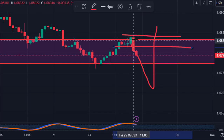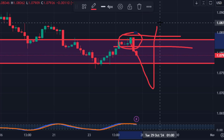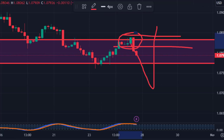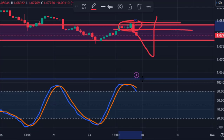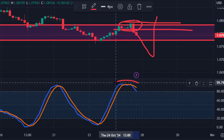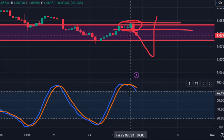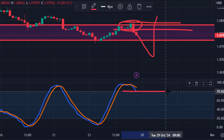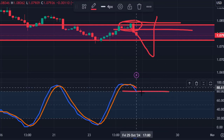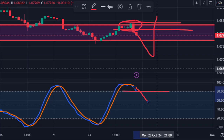Once we see a breakout of this level of resistance right here, then know that it is good to take a buy opportunity all the way to the upside for EURUSD. And this is very important right now. So what I am expecting is for the market to come back down. Look at it on the stochastic RSI indicator. The K line and the D line are already dilating from each other, and the crossover means the market has capacity of breaking through this 80% line and then coming back down as well. The chart price action is going to come back down with it, and then the market is going to move all the way to the upside.